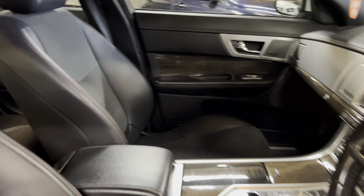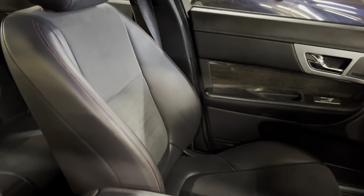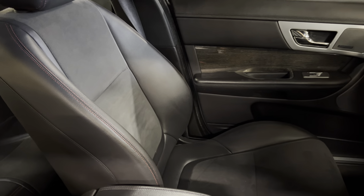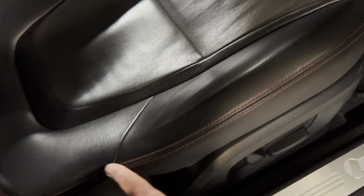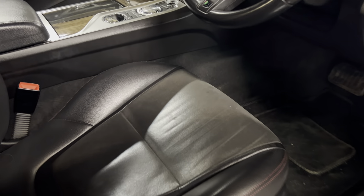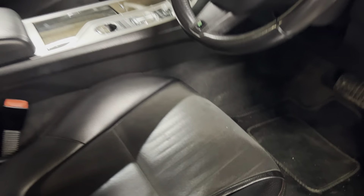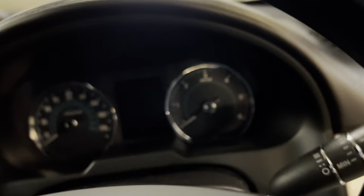Inside, we've got the black Alcantara and leather trim, which is lovely. Really nice passenger seat - you've got the Alcantara in the middle with the leather trim on the outside and the red stitching, so a really nice seat. Nice and clean on the passenger seat, no rips, no tears. Over onto the driver's seat - very good. Upper bolster no issues at all, lower bolster really good. You usually see a bit more wear on those but it's looking very clean. The seat base itself no issues - the Alcantara shows a slight shine effect after a while but no rips or holes, only what you'd expect to see.